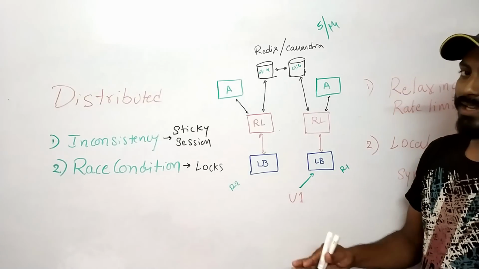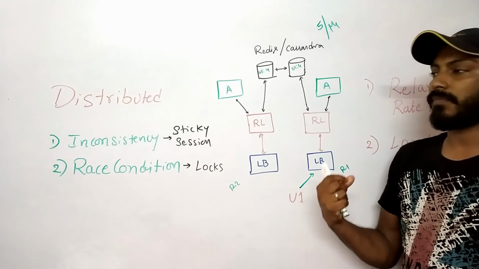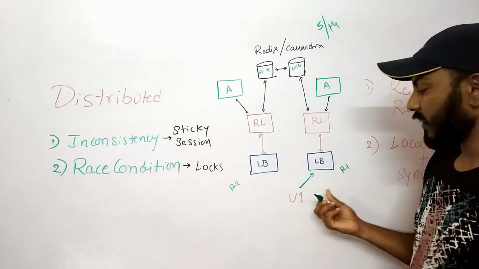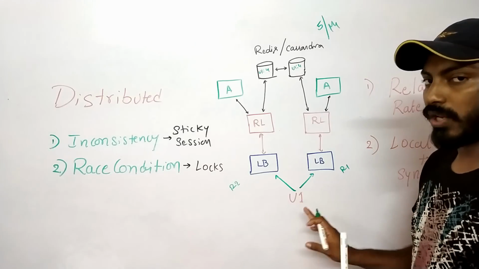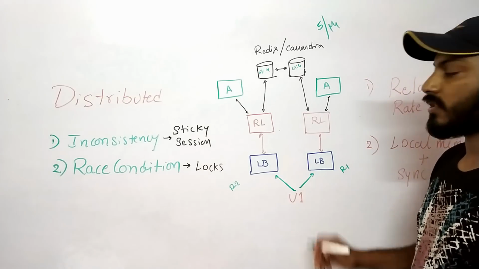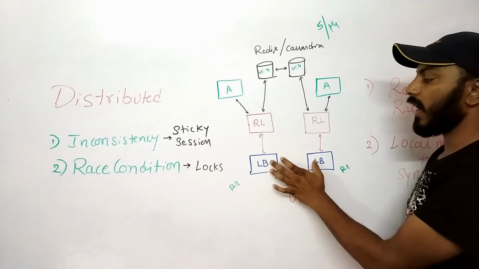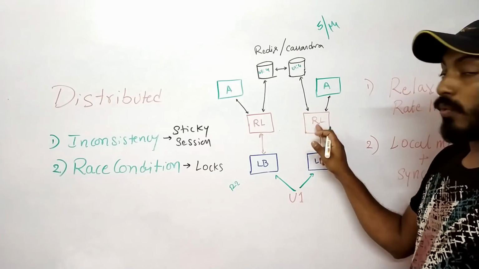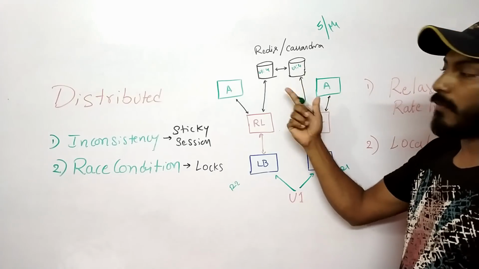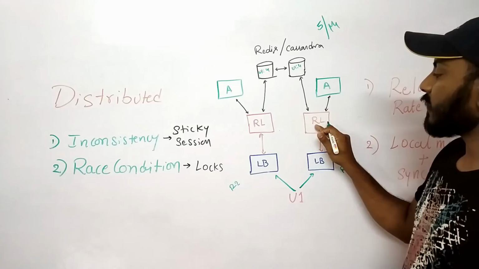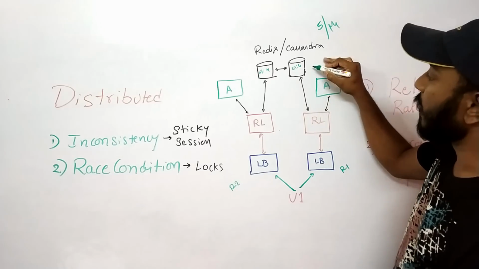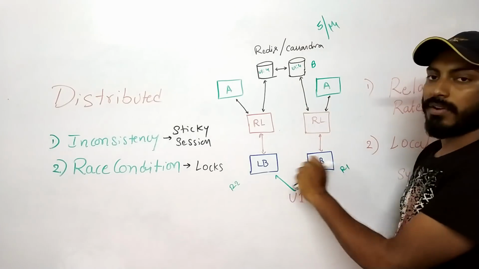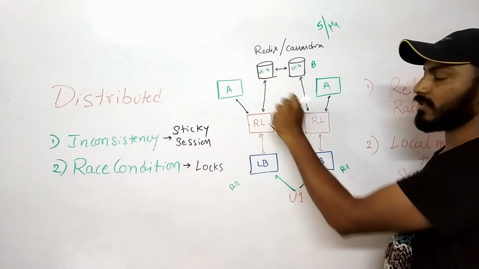But the problem with that is it will add extra latency to the round trip time of the request. So let's go back to the same scenario. When user 1 fires two requests in parallel and both go to different regions, they both hit the load balancer, and both are forwarded to a rate limiter. The very first one that acquires the lock gets to access the data from the node. Say this one got the lock, so it will put a lock on the U1 data. Until it releases the lock, this other rate limiter has to wait to access this data.